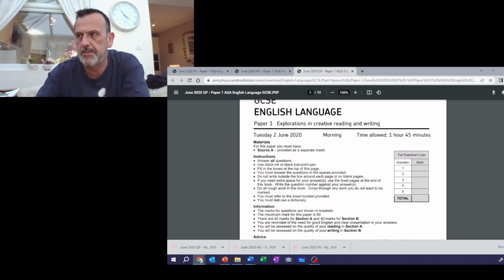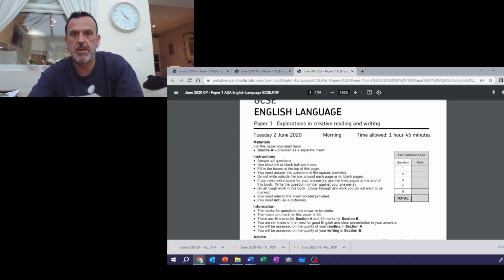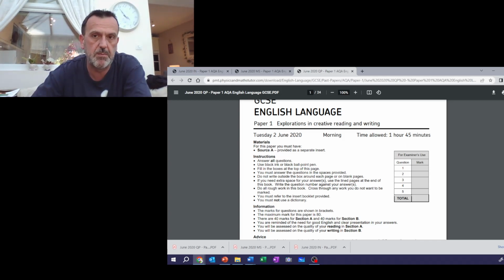You can read that. You've got 2 sections. It is meant to be 45 minutes per section. The extra 15 minutes is for the reading of the extract. Some of you won't need that 15 minutes. I suggest as a minimum you all use it, because there's reading and there's reading. Particularly if you're going to reread it before each question, that is probably going to quickly add up to 15 minutes. And if you're going to read it again for the writing to give you some ideas or inspiration, again, that's going to add up to that.